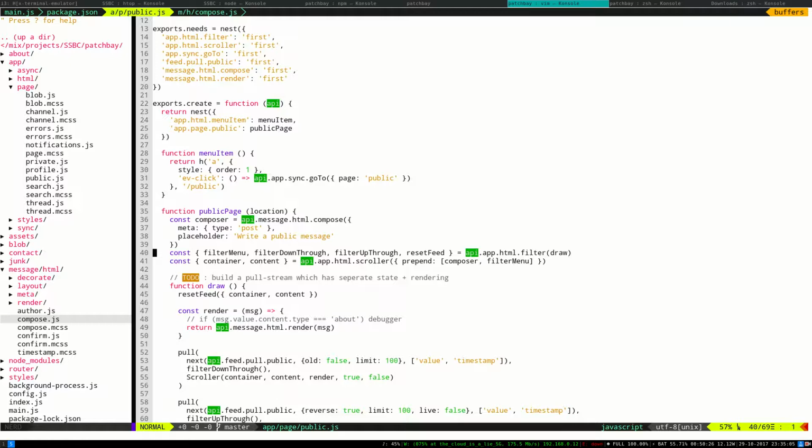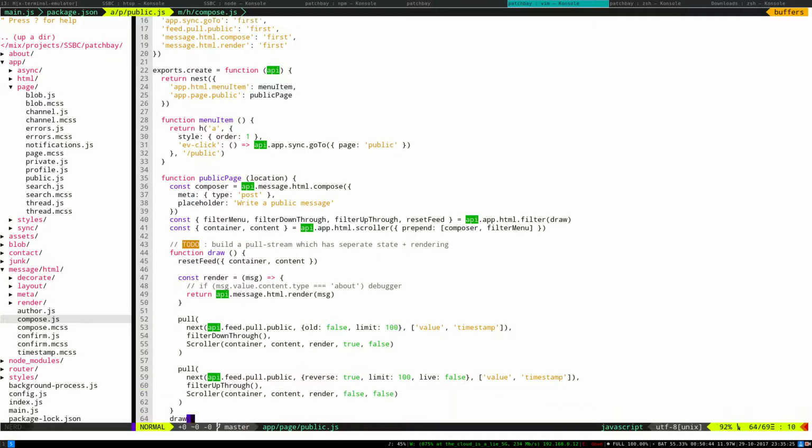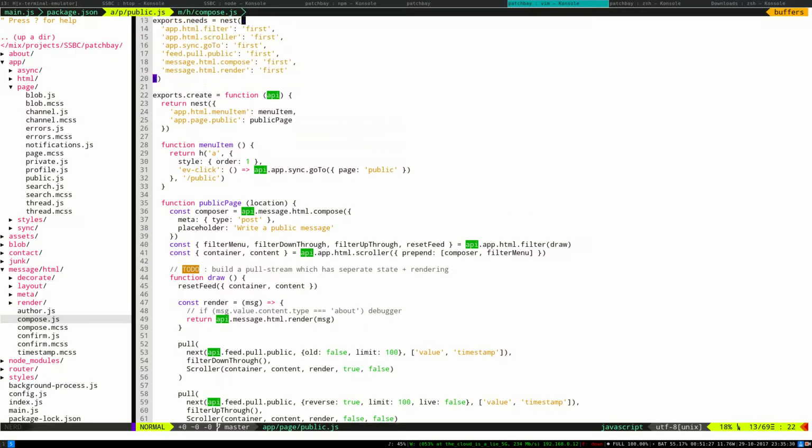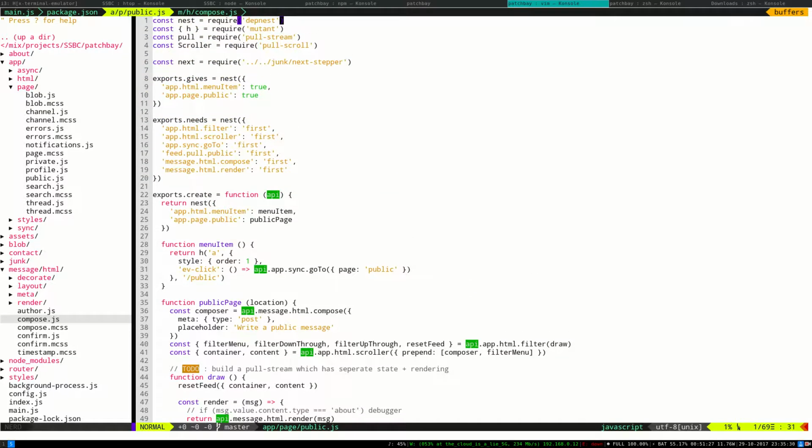Want to rebuild. This scroller is a thing which means that it doesn't load all of the public messages and all history into the page at once. It just loads enough to fill up the screen, and if you scroll, it detects that and then streams in some more content. It's pretty cool. So yeah. Yep. So the pages are probably the more complicated part and need a little bit of rework.